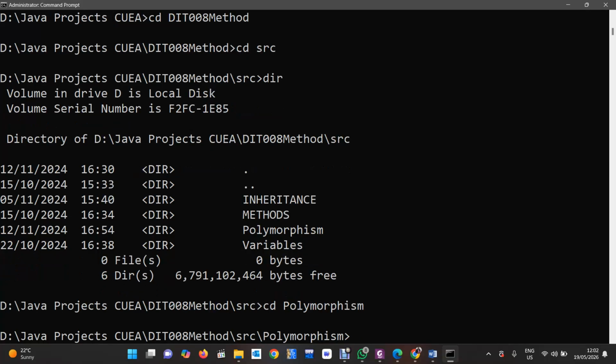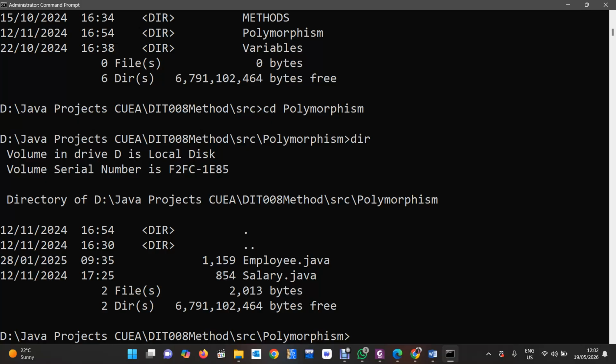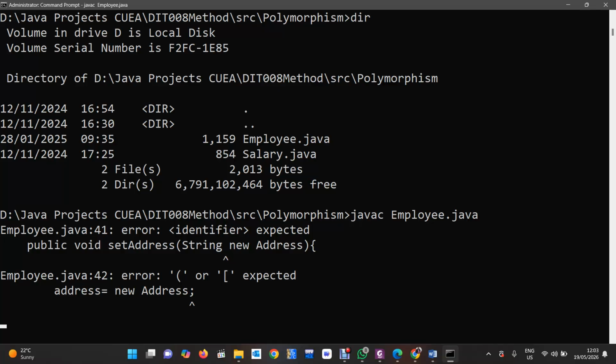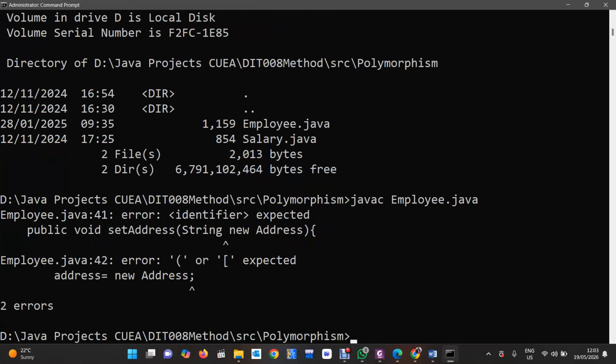Now inside here, I'll do dir to see what files are there: employee.java. So I'll now say java employee.java in order to run this. If I press enter, I can see that it has shown me that I have some two errors here.